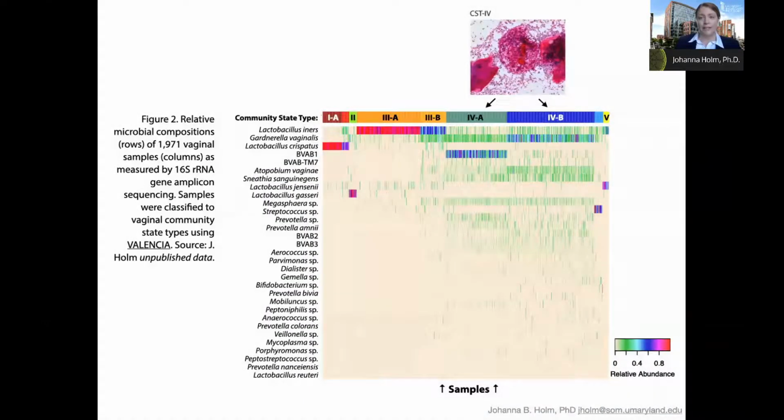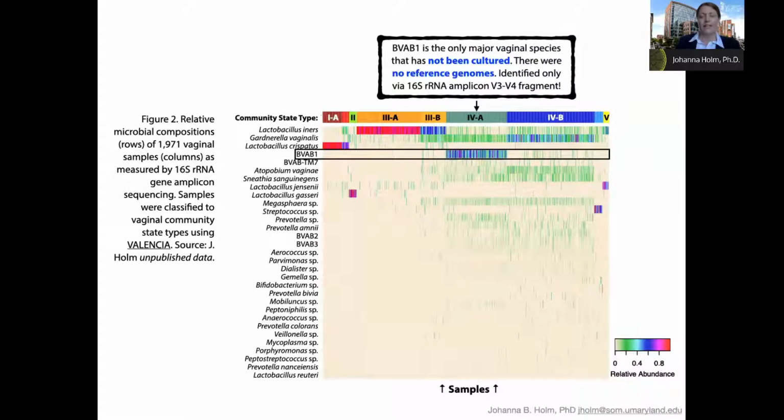The vaginal microbiota is commonly surveyed just like other environments using the 16S ribosomal RNA gene sequence. In this heat map, each column is a sample, and each row represents the relative abundance of that taxon measured in each sample, where 0 is represented by beige and 100% dominance in a sample is represented by red. CST4, in the two shades of blue, is divided into two groups, A and B. CST4A is dominated by Bacterial Vaginosis Associated Bacterium 1, or BVAB1, the bacterium of interest in this study.